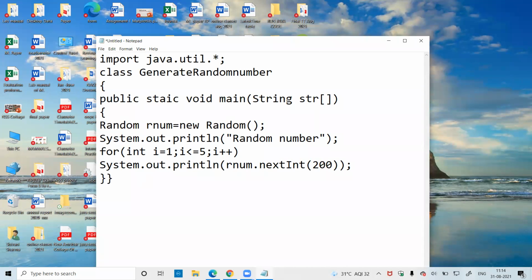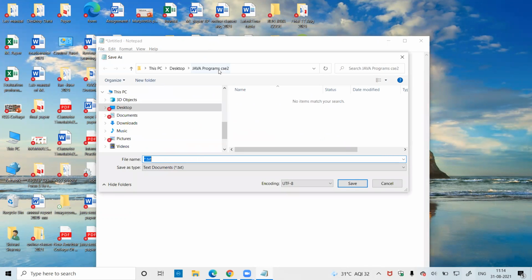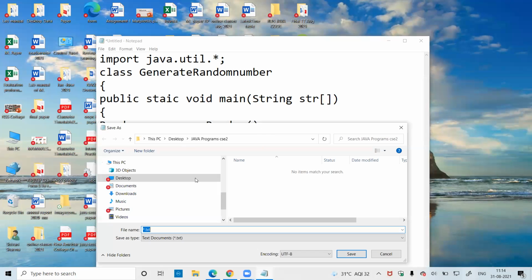One second. Okay. Now let's save the code. Save as CSC2. Our program name is GenerateRandNumber.java.